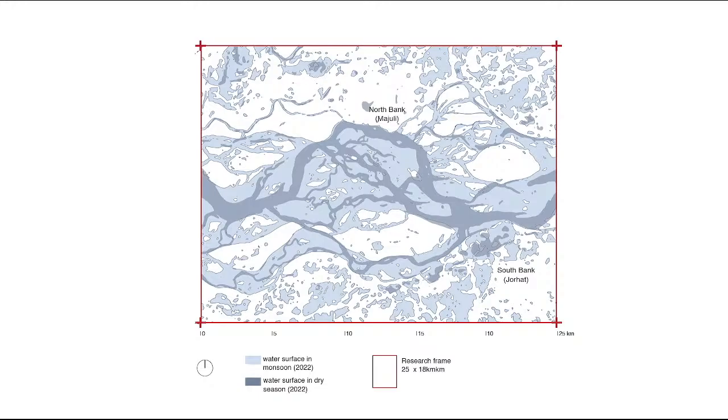So I started drawing the water. As always, when we are studying these kinds of landscapes, there are different ways to start, but I always like to start with water, because I think that is the main formative agent, water and silt, for these kinds of landscapes. Rather than saying where the roads are, because people usually start with roads and houses, for me it was very important to start with water. So I did a similar exercise.